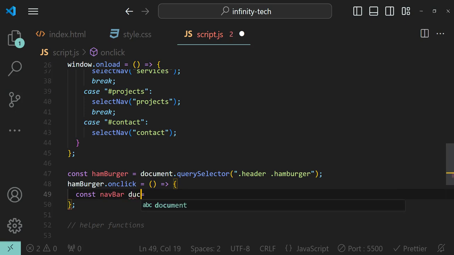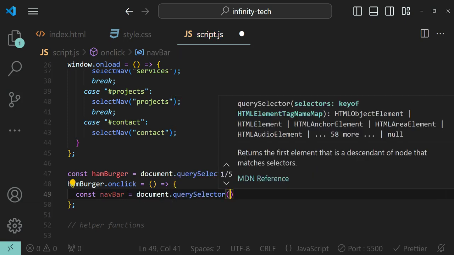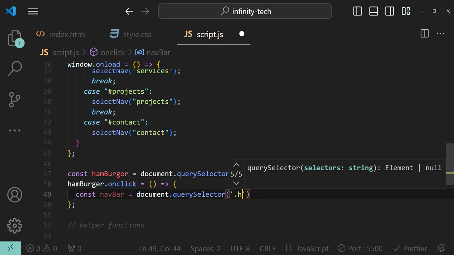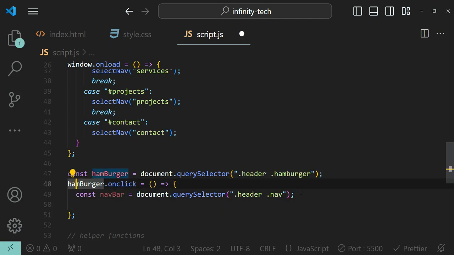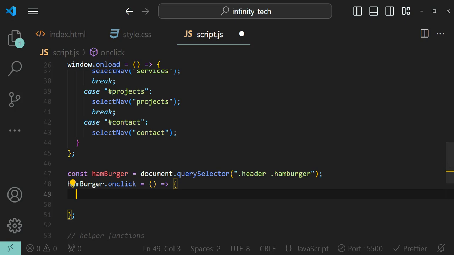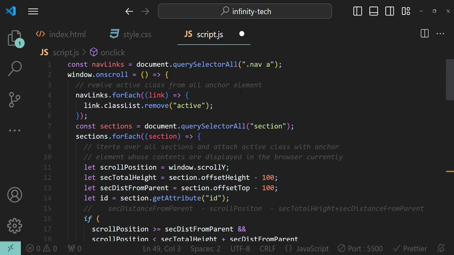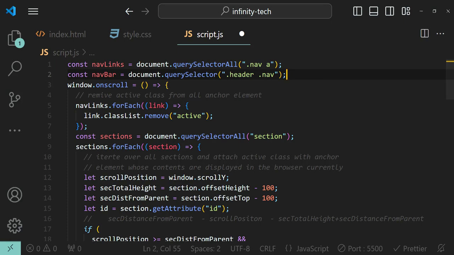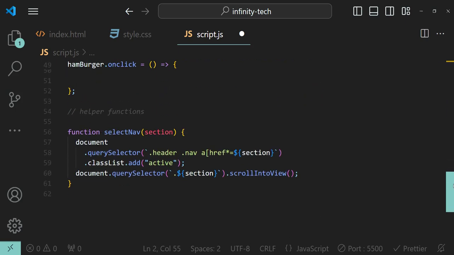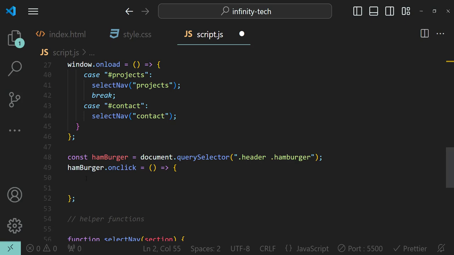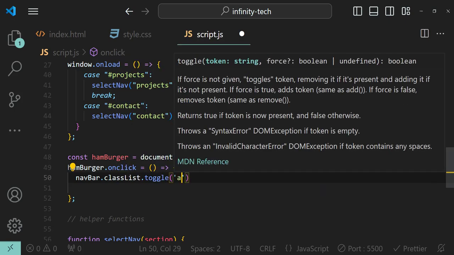So document query selector header, then nav, and let's put it as a global variable, as a global constant. So paste it over here, and over here navbar dot class list dot toggle active.